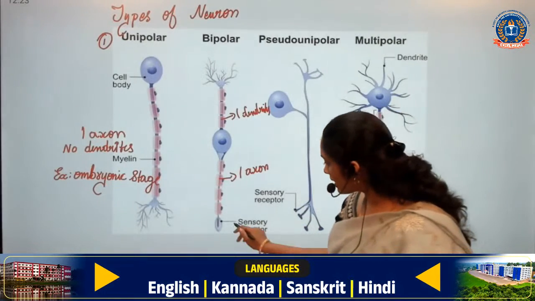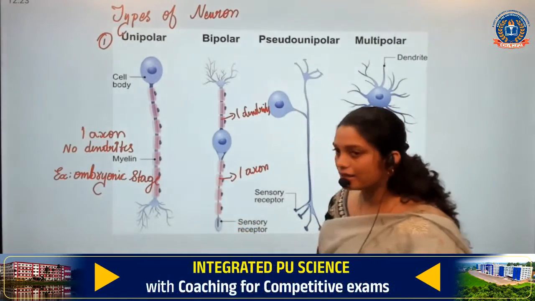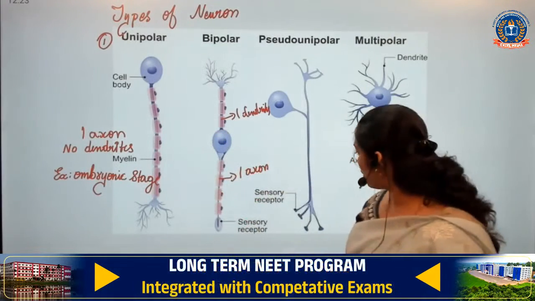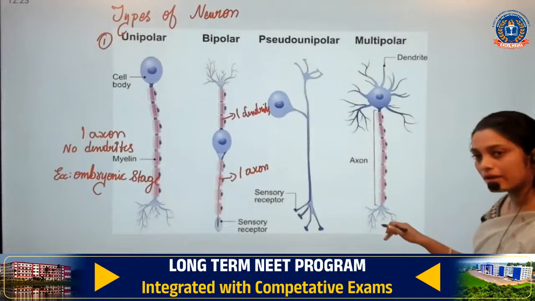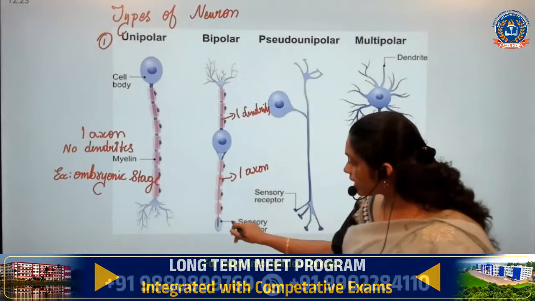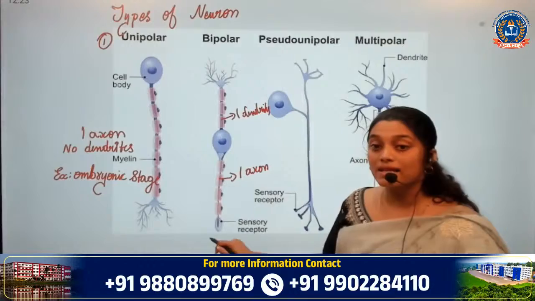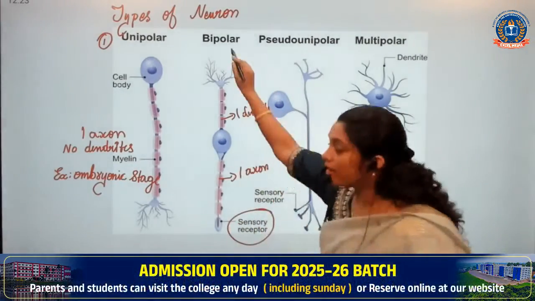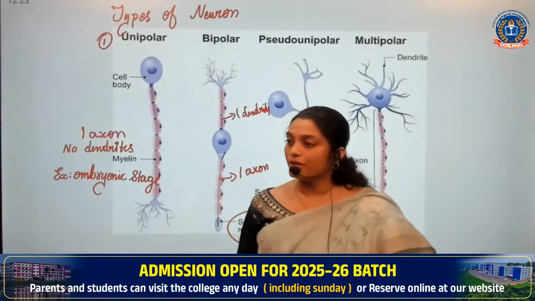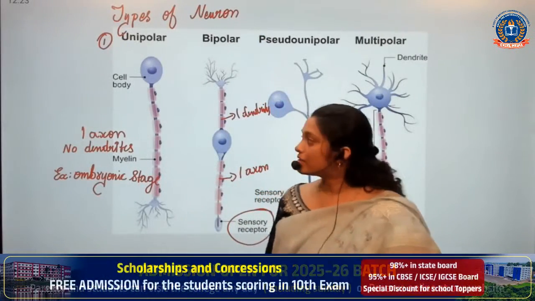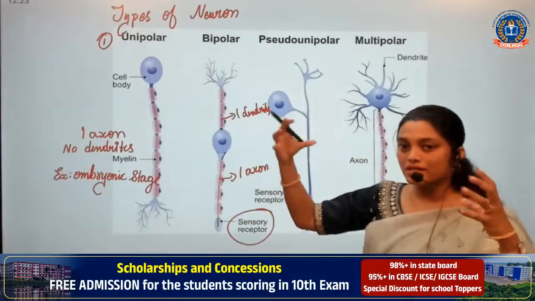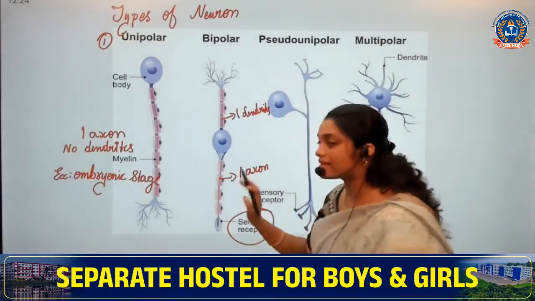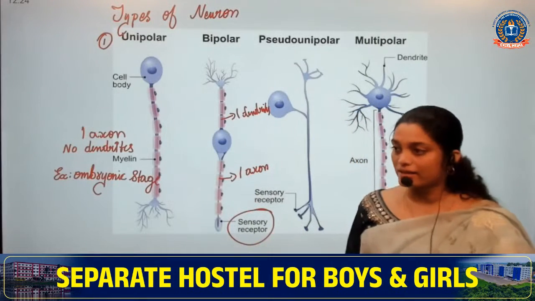Okay. And see here, in the other end it should have an axon terminal region, right? As we studied in the previous diagram. It should have an axon terminal, but what it has is sensory receptors. So you can find sensory receptors in the bipolar neuron. Got it? So it has polarity, it has 2 regions. One region is with the dendrite and the other region has the sensory receptors.